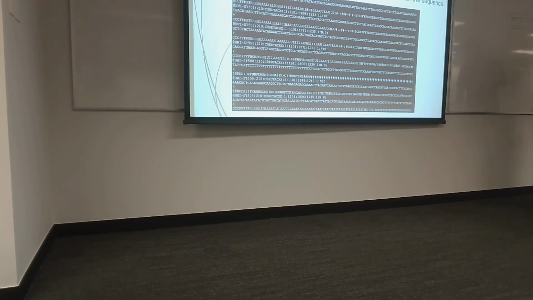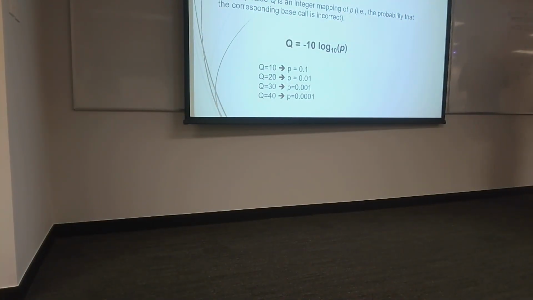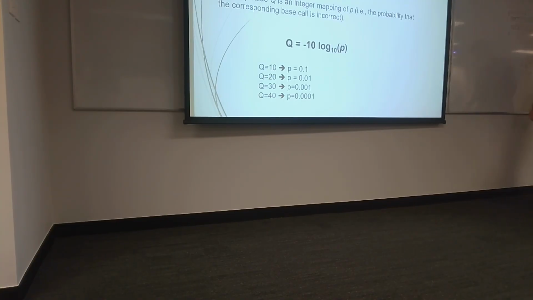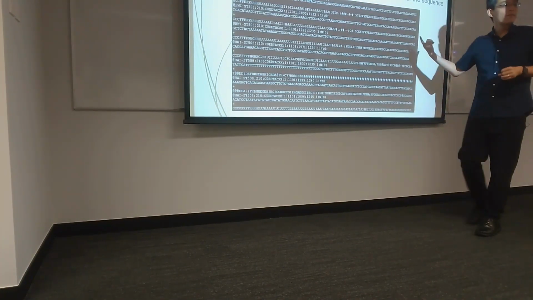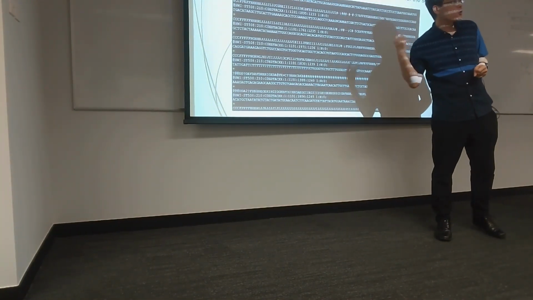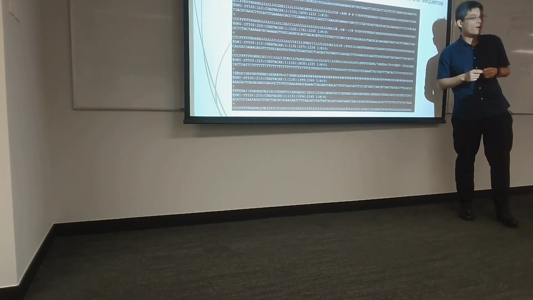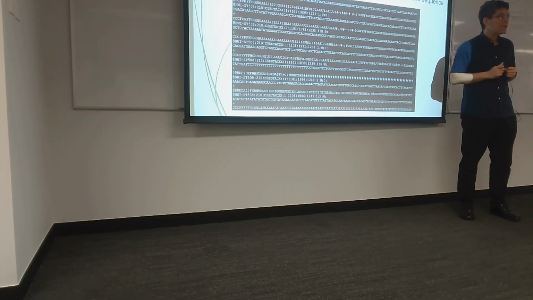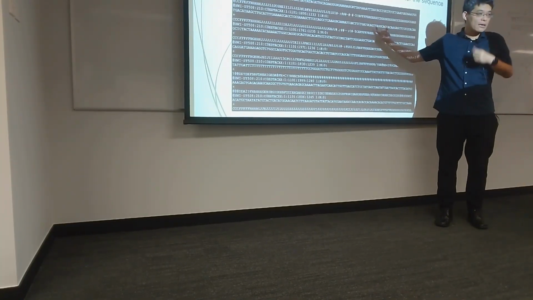Okay? Sequencing quality encoding. So the method they're using is firstly to transform the p-value into an integer. Yes? How do we know the length of the read? Is it random? The length of the read. Yeah, it's a good question. It's actually related to the sequencing platform. It's not random. So typically they have equal length.